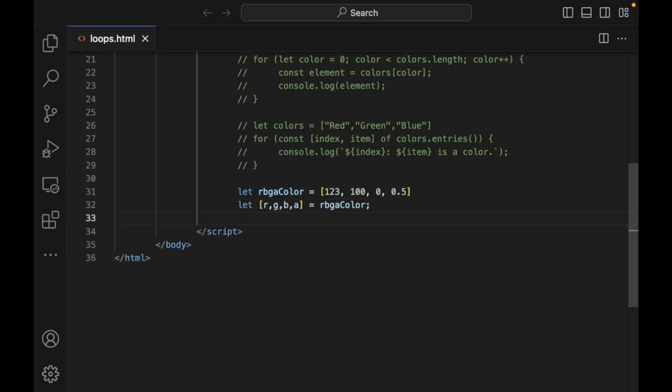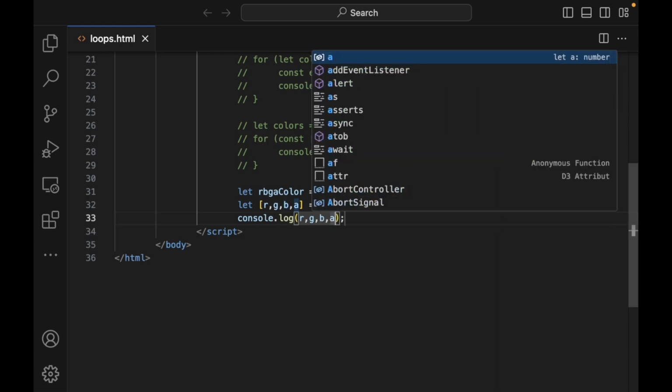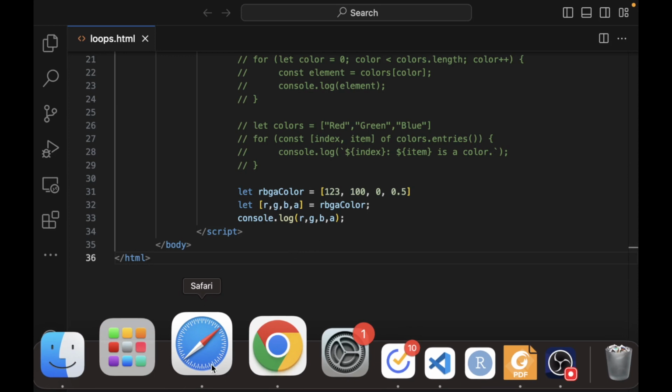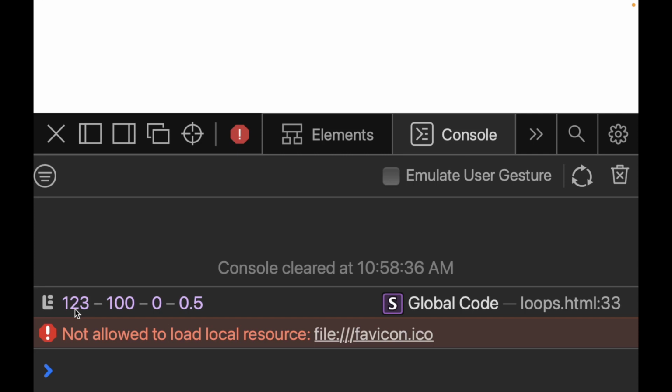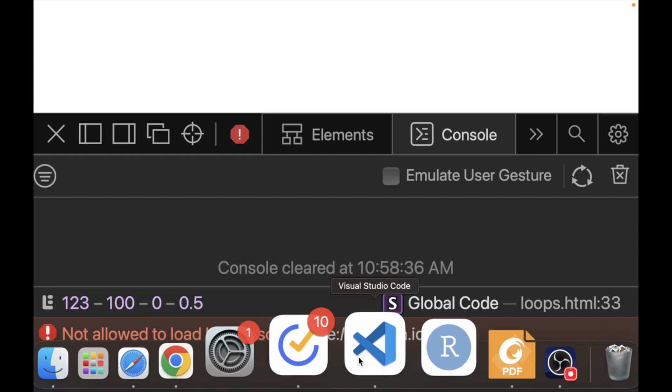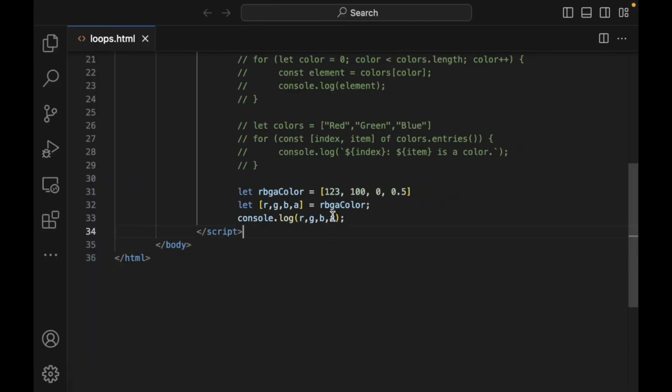And if we run this, if we do a log here, and we want RGBA, let's take a look and see what this is going to look like for us. So notice 125, 100, 0, 0.5. And all this is doing is destructuring out our RGBA color into a new set of variables, R, G, B, A.